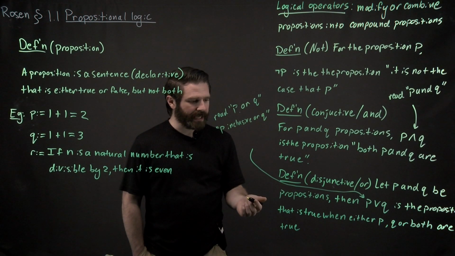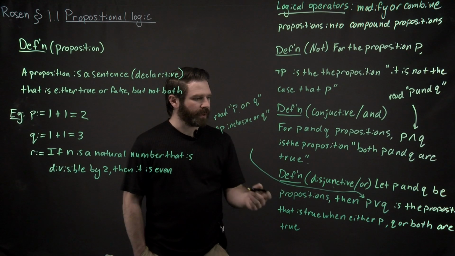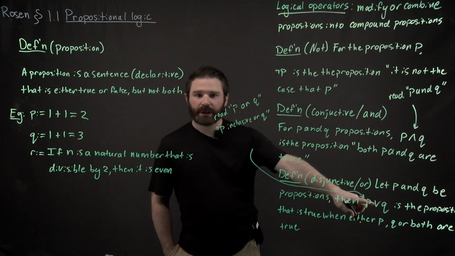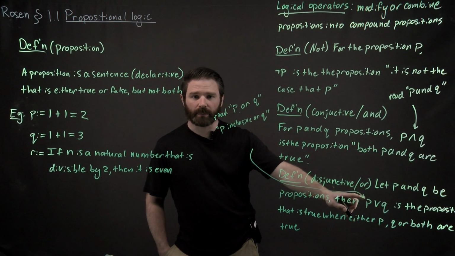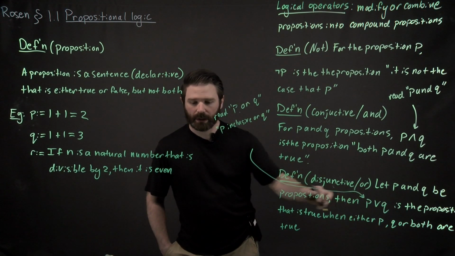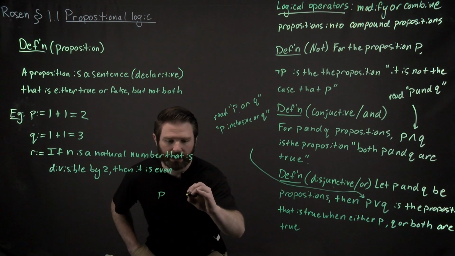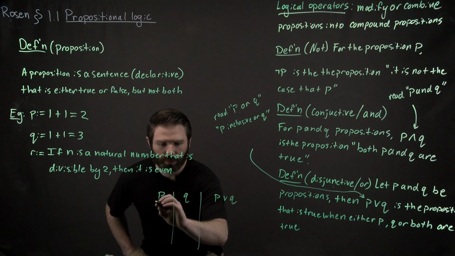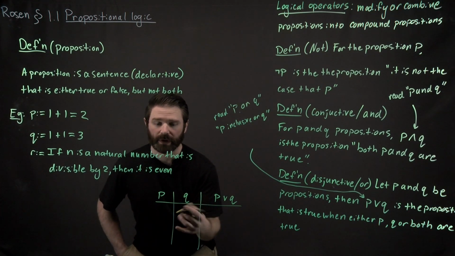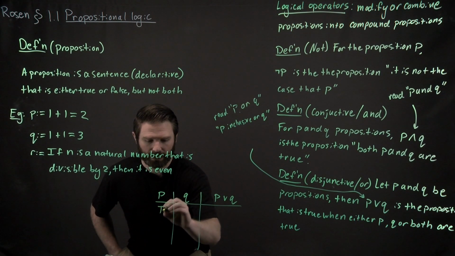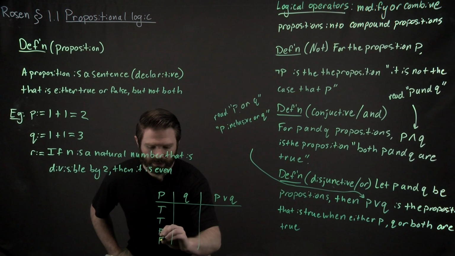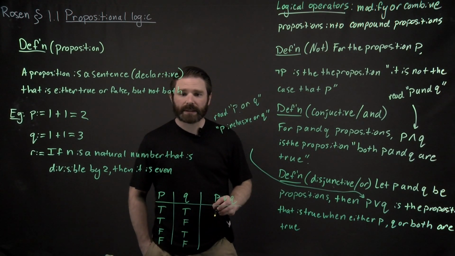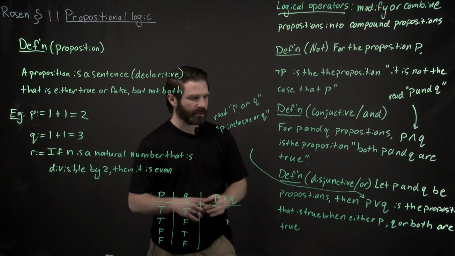But once again, let's go ahead and look at the truth table for this particular logical operator. So once again, this compound expression, P or Q, involves two variables. So for this truth table, I again have to write both P and Q in the compound expression P or Q, writing down all the possible truth values of these variables, P and Q: true, true, false, false, true, false, true, false. And so let's go ahead and see how we can complete this truth table.